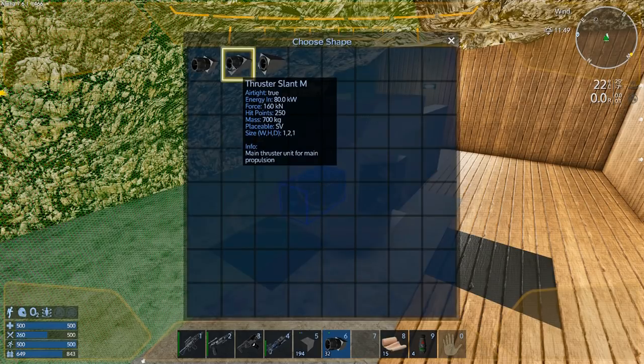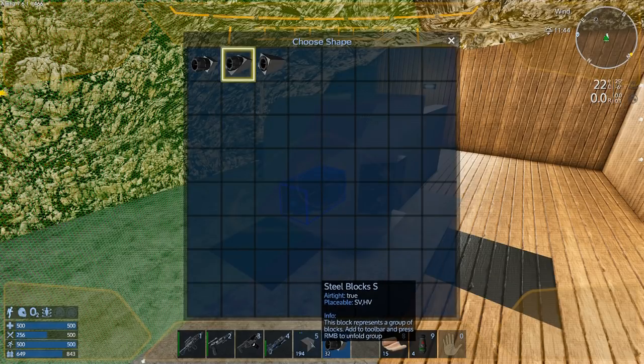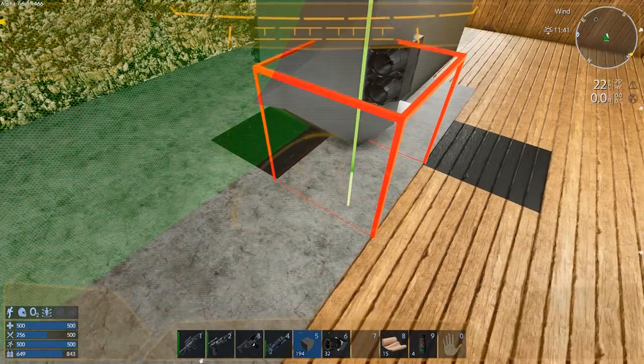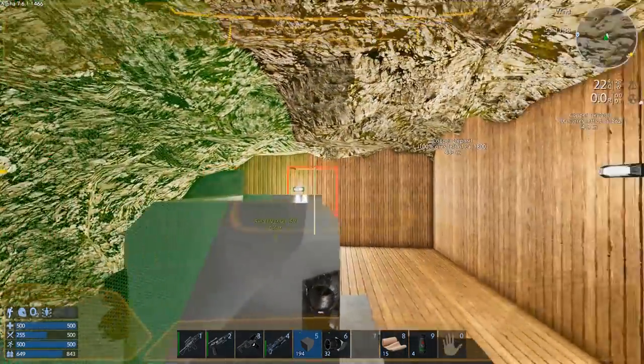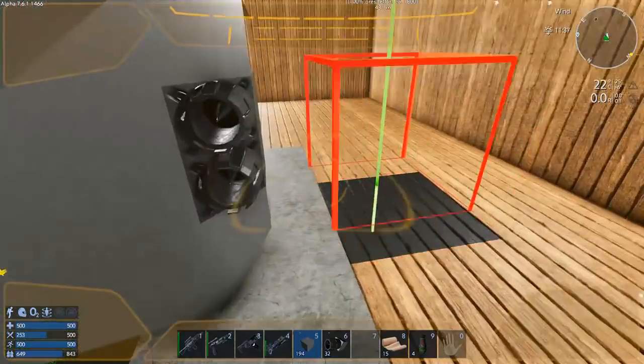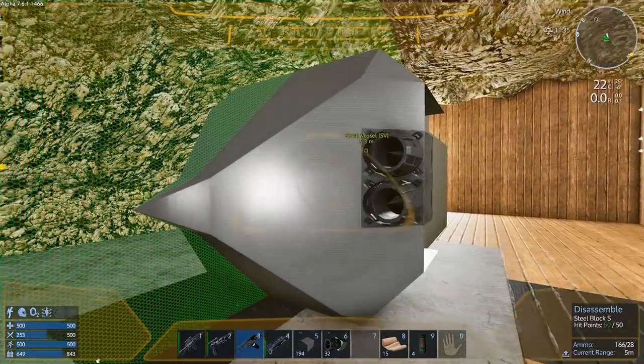Okay, how many hit points is the thruster? 250. Wow. How much is a block? I think they're like 50, right? Oh, wait, what am I doing? Let's switch to blocks and take a look. So they're 50. So technically, the thruster is providing better cover than regular steel blocks.